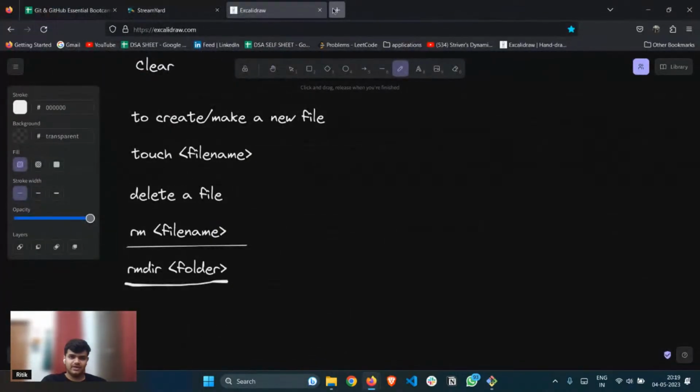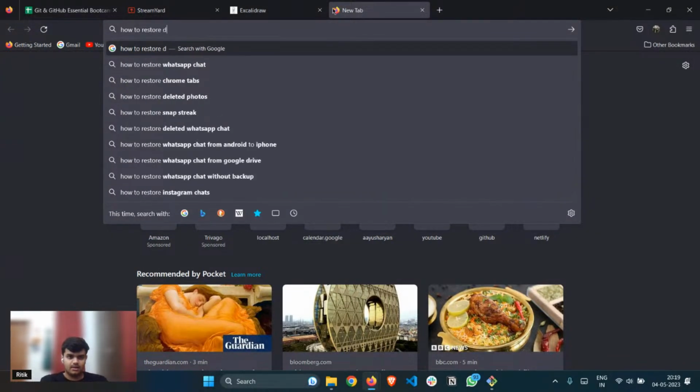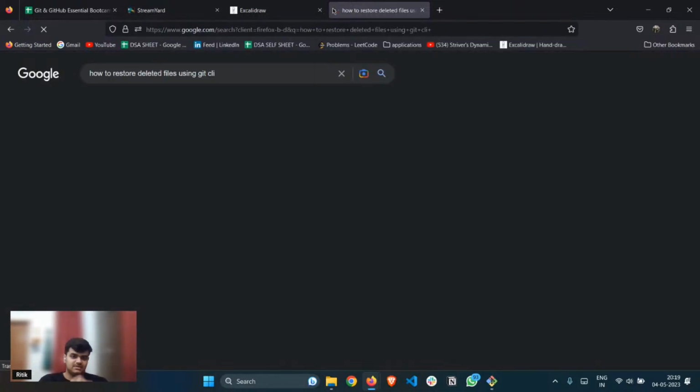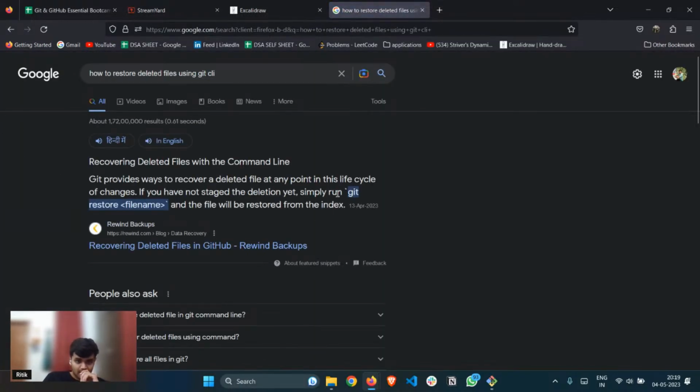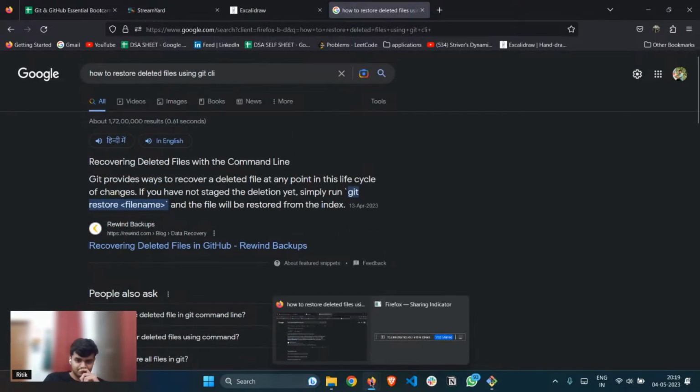I think there must be some way to restore deleted files by using the Git CLI. Let's see recovering. Okay, you simply use git restore. So let's try this.